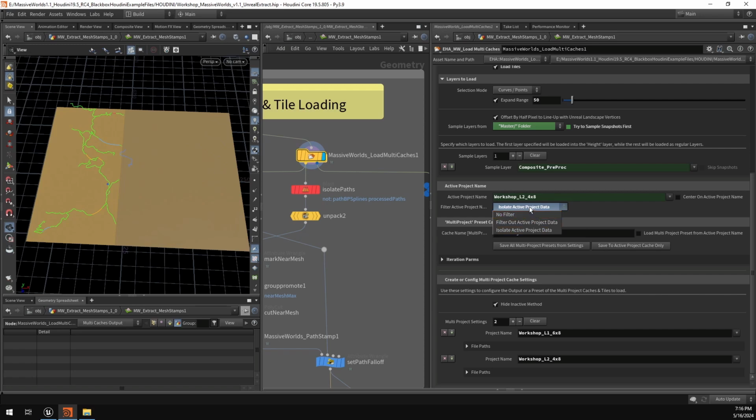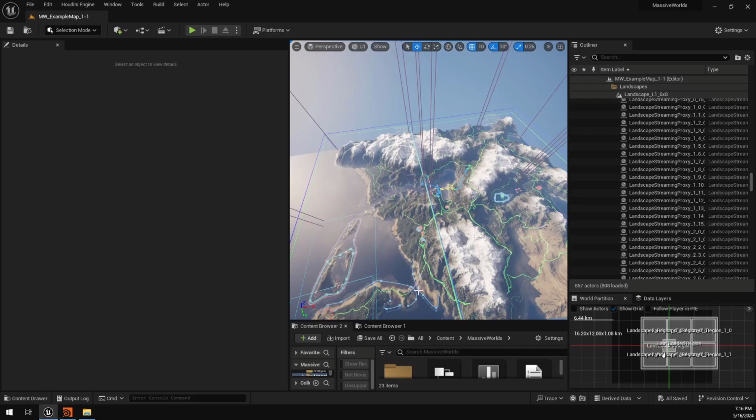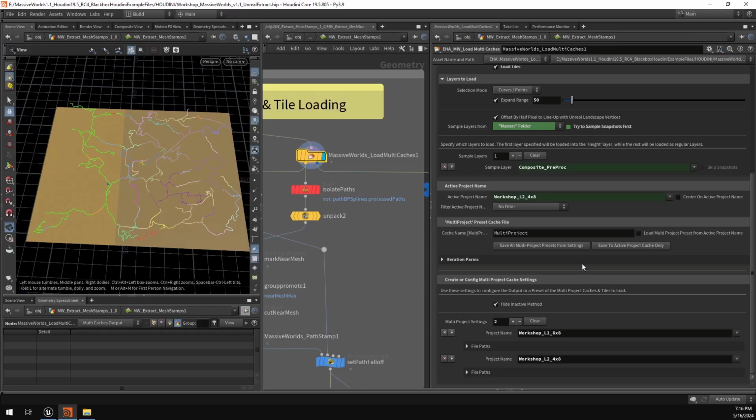But the problem, of course, is if you're trying to use this in a tool context and you want to make a tool that can work on multiple different Unreal projects and different landscape configurations, you don't want to go hard coding this into your tool. Instead, what we can do is we can actually go ahead and save out the multi-project cache file, and we just have to go ahead and specify which projects belong to our current projects, and then click Save All Multi-Project Presets from Settings.